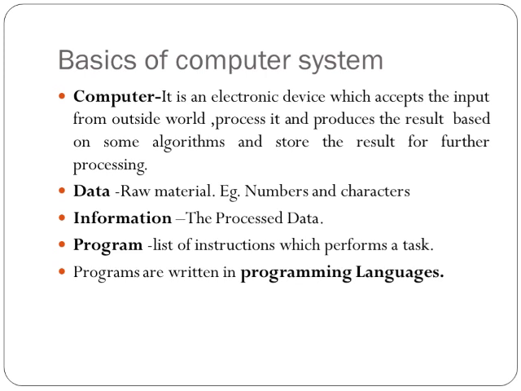We know the computer system cannot think of its own. We have to instruct the computer to perform a task. How do you instruct a computer? We instruct the computers through the programs. What is program? Program is a list of instructions which perform a task. How do you write the programs? Programs are written in programming languages. The programming languages may be a machine language, assembly language or high-level language.